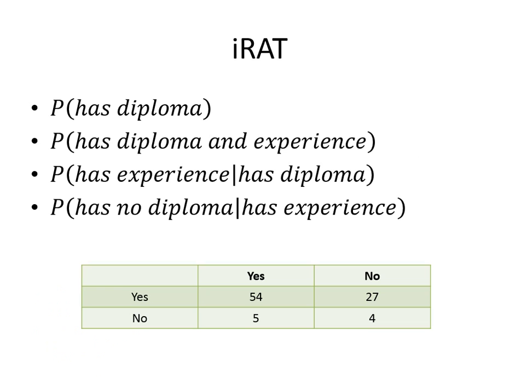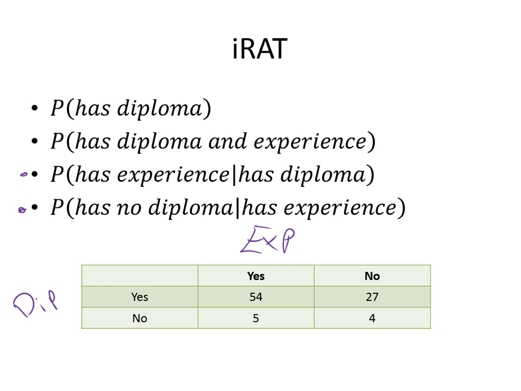Okay. So your IRAT. So here is the box. The side here is diploma, and here is experience. Okay. So what you have to do based off this box, you want to find the probability that people have a diploma. So out of all these people that are looking for a job, has a diploma, has experience, and with a diploma, and then no diploma and has experience.